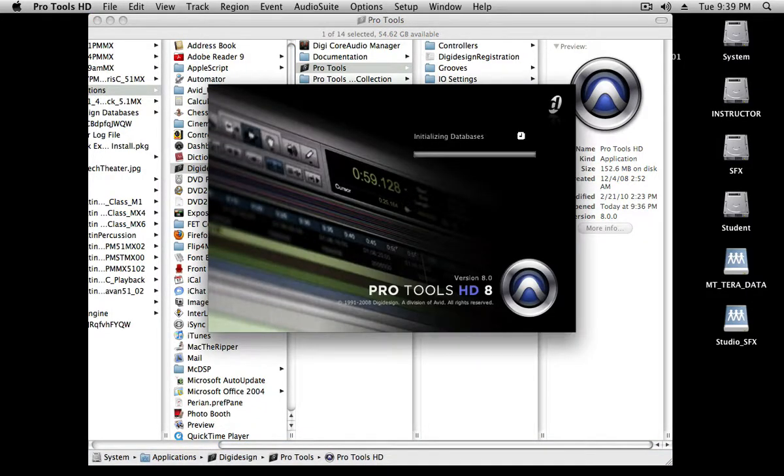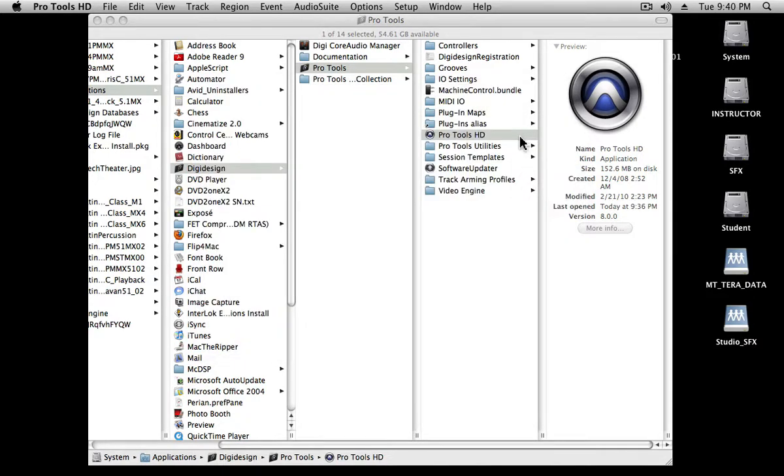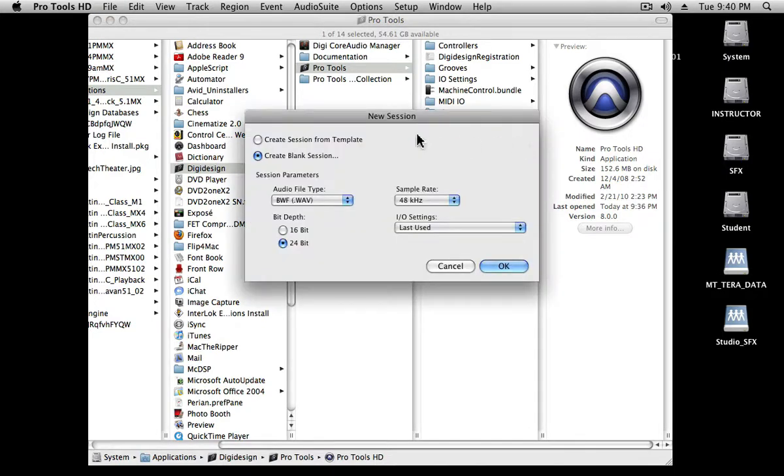The test asks you to set the parameters of 44.1, 24-bit, AIF or SD2, anything but wave, anything that's out of the ordinary. So let's do that. When Pro Tools is finished running, the first thing it says is, great, what do you want to do? Well, I hit Command-N for a new session.